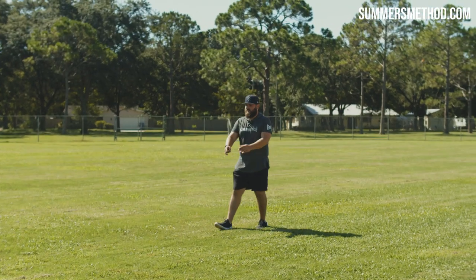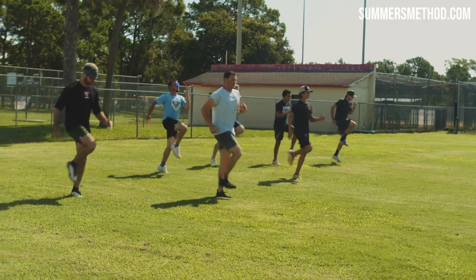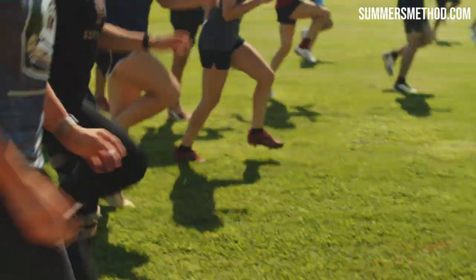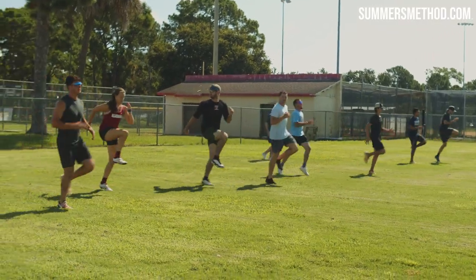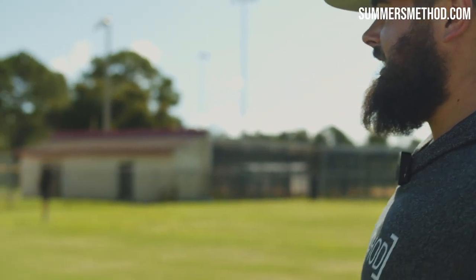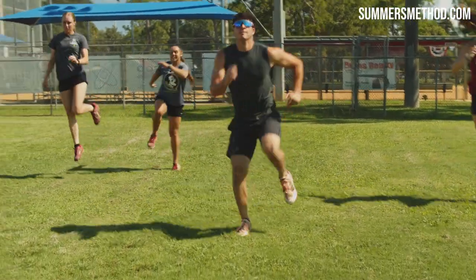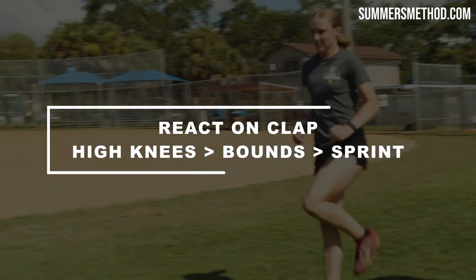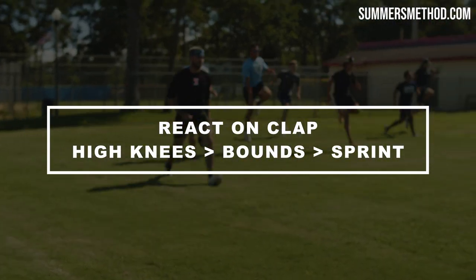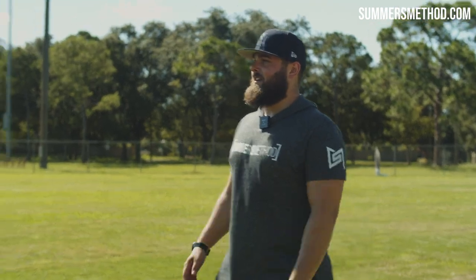Top speed circuit real quick. Everybody line up, one single file line. A skip, quick. Hey, high skips to me. Skips for distance to me, get up. Distance again through me, get the heart rate up.